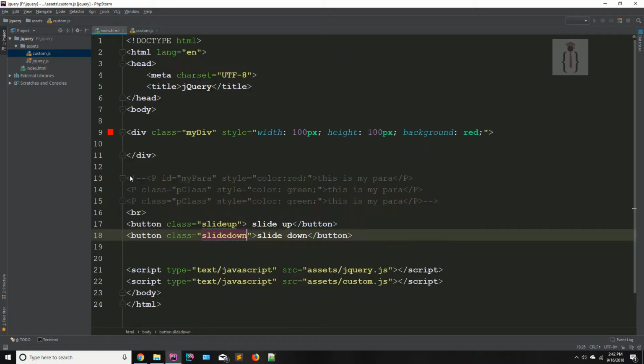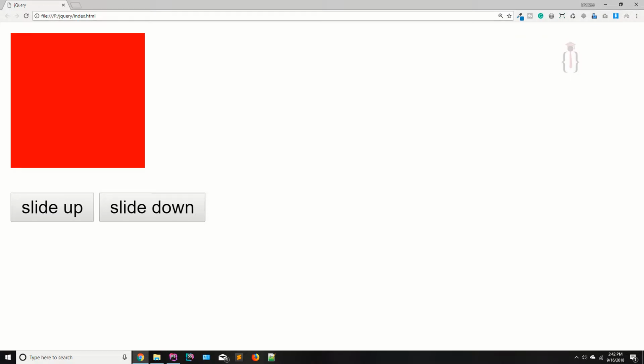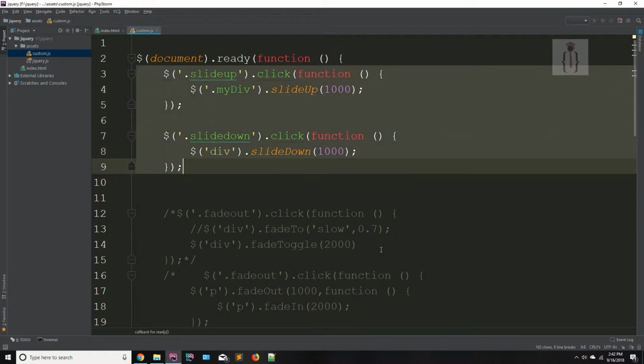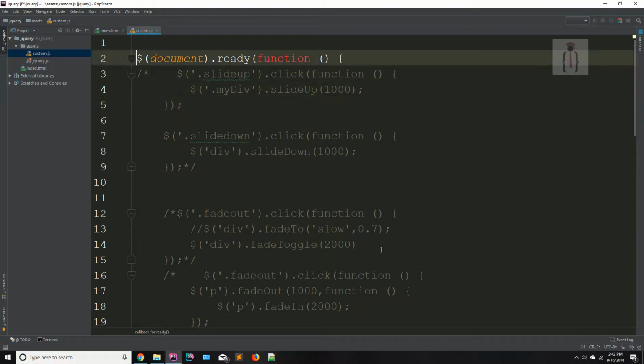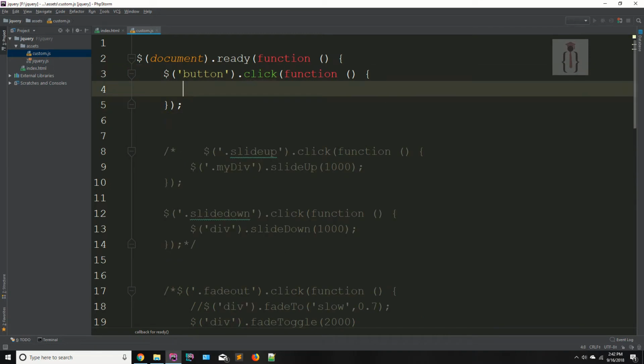So how I'm saying I have a single button. Okay, so you don't need to add the, okay, I have a single button and I'm using the slide up and slide down property with a single button. So how can you do that? I'm saying I should comment this, because you will get the code, and I'm saying whenever someone click on the button, because we have a single button, event, callback function, and now I'm saying find the div because we have a single div, so that's why we are creating the element selector. Okay, if you have a class or ID, you can also call by class and ID.